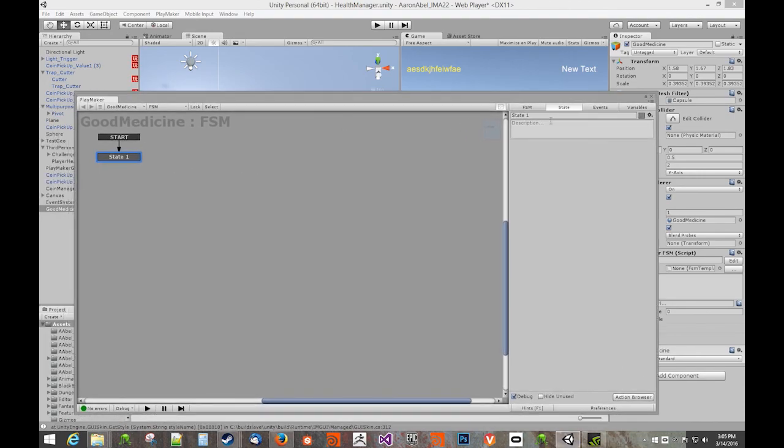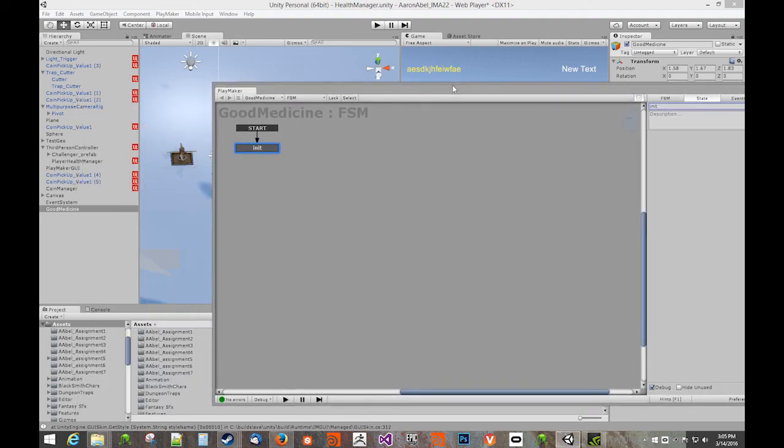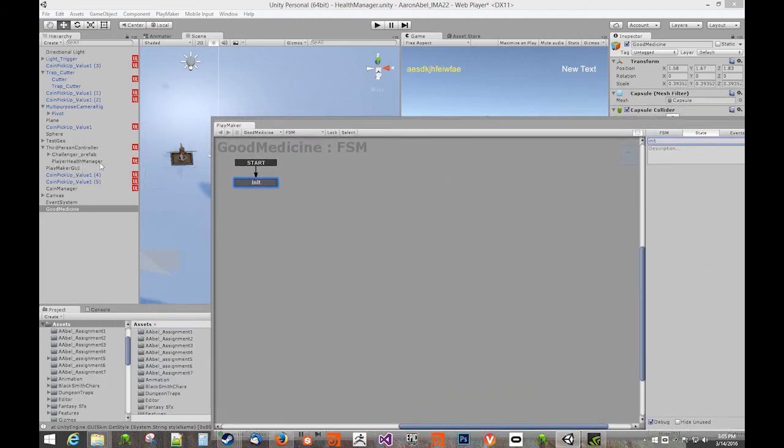And this will be the initialize, where we will find the player health manager.